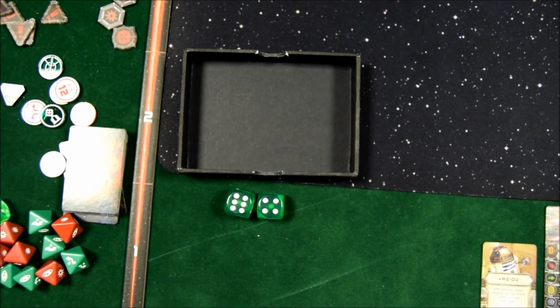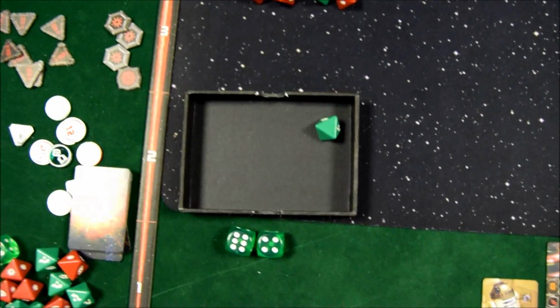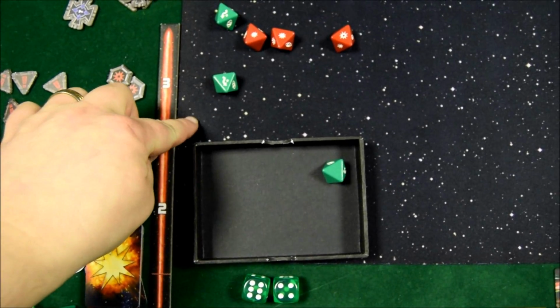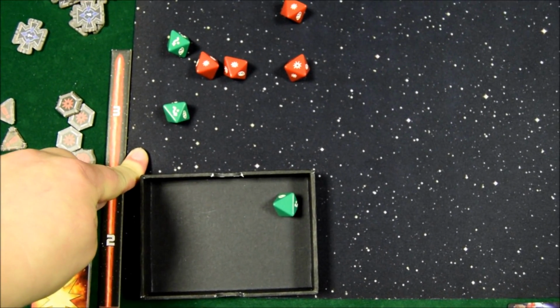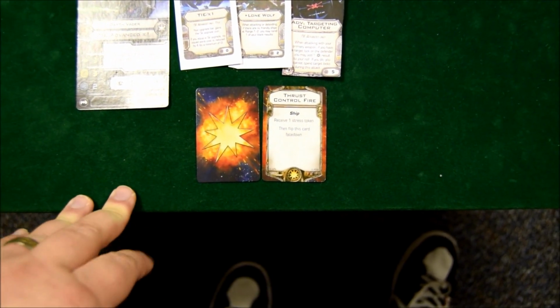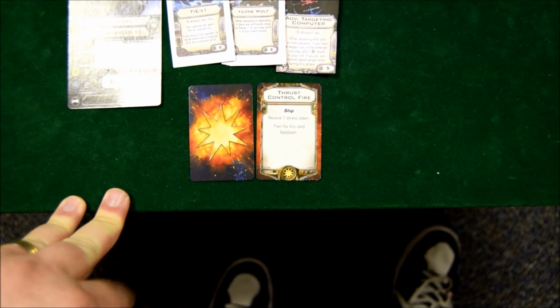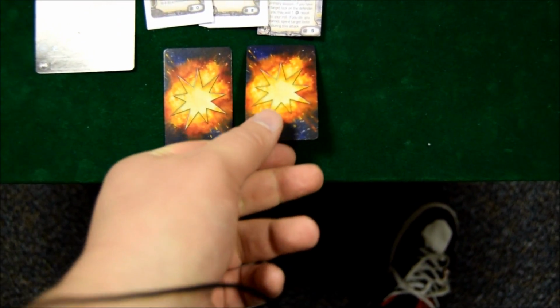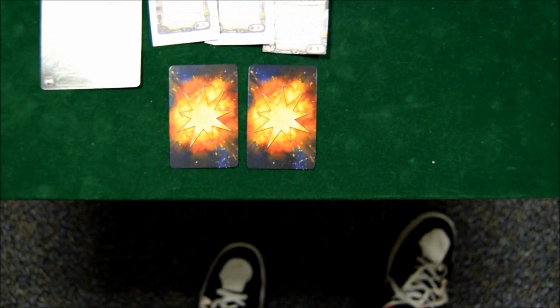Darth gets 3 evade dice and he will expend his focus token to turn that into 2 evades. Darth receives 1 hit and he receives a critical. It is thrust control fire, receive 1 stress token, then flip this card straight down, so Darth is now stressed.